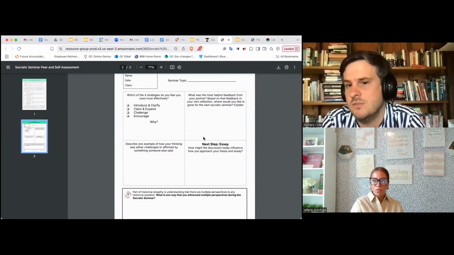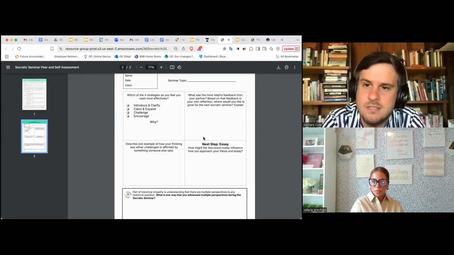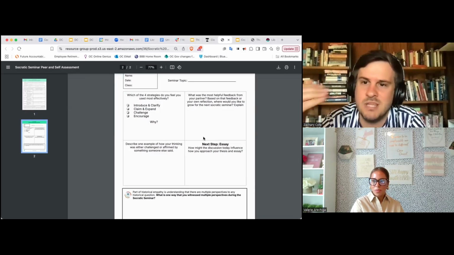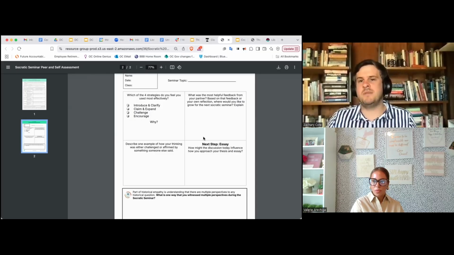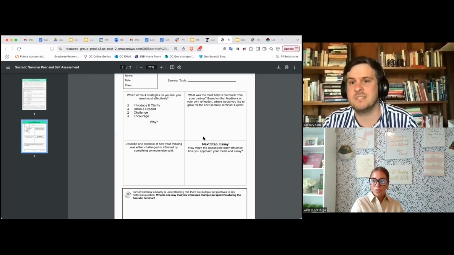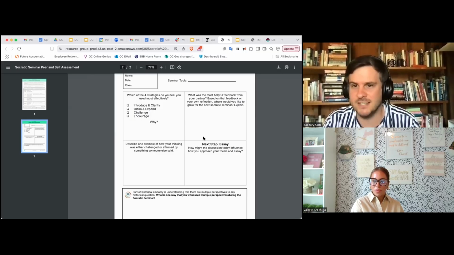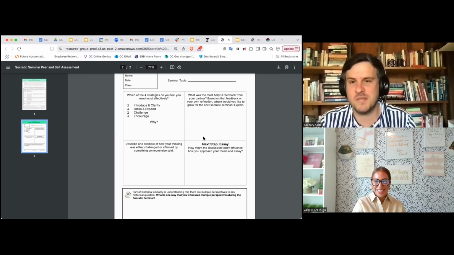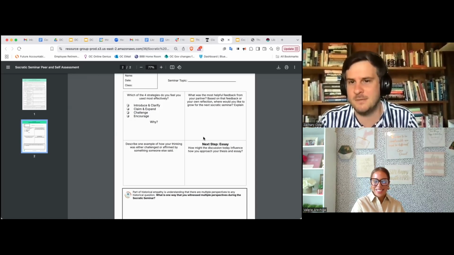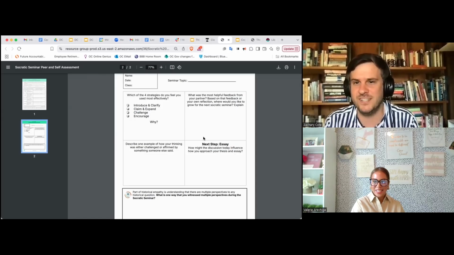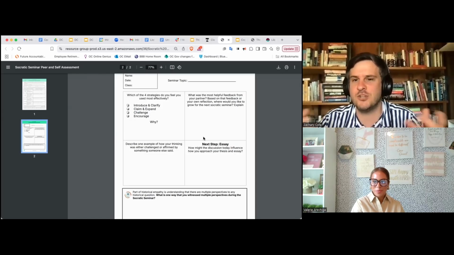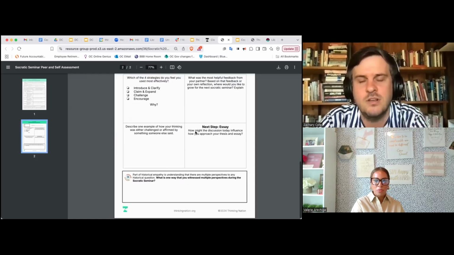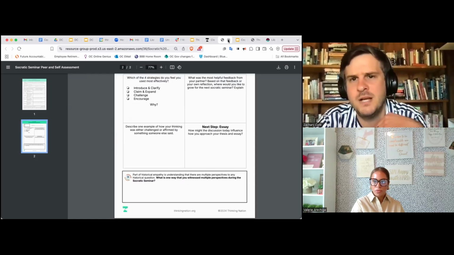And I've had students do this, and they've literally said, going into the seminar, I already had my thesis in my mind, and it was going to be this. After dialoguing with my peers, I'm actually going to argue the exact opposite because I was compelled by the evidence, right? And these are middle schoolers that have said stuff like this. So we have middle schoolers being compelled by evidence to make claims. This is the goal of social studies education, and students are doing it intuitively because of these structures and processes. And so this is all set up for that process.